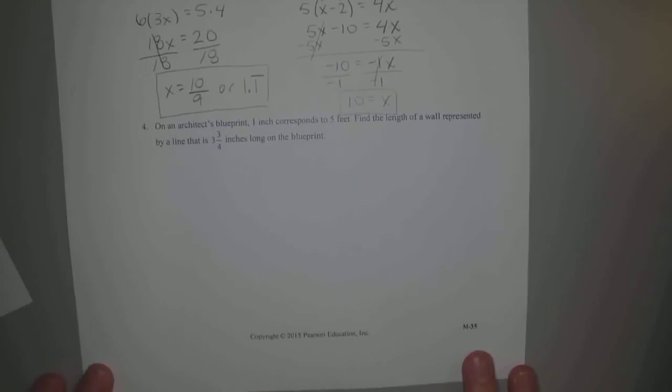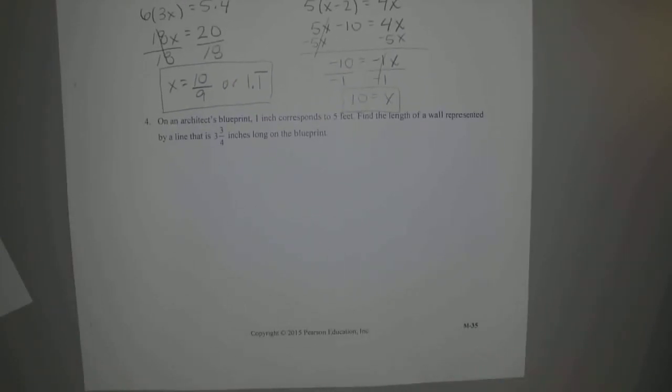All right, the last one is why, now that we know how to set up proportions to use it to solve for unknowns, we can use it in everyday life. So I use proportions a lot when I'm such a penny pincher when it comes to shopping. So I use proportions all the time with unit pricing. Anymore they have the unit price on the tag. But before that, I would say, okay, this one has 5 in it for $4, but this one has 3 for $2.50. Which one's the better deal? And you could use proportions, okay?